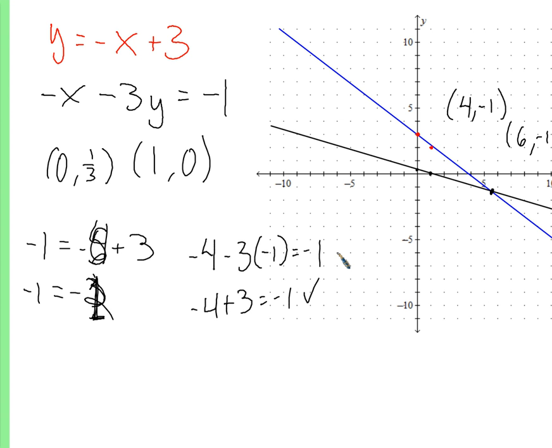Now, what point do you think I'm trying to make about graphs? Graphs can be unreliable. They're not exact. They're nice because they do give us an idea of how the function behaves, and they can help us to see, like, if x gets bigger, then y is getting smaller, those kinds of things. But for precision, they may not be the best. If I want it to be really precise, I would have to make a computer do it for me, and that would give me a better guess. But in the end, when we're relying on our eyes to look at a point in space, at best it's a really good guess, right? Just a good guess.